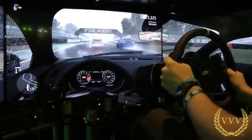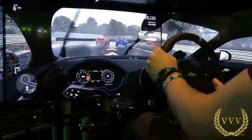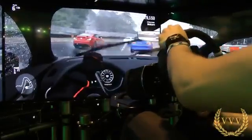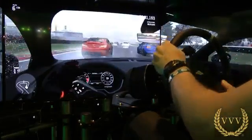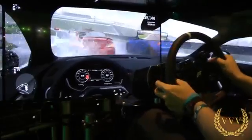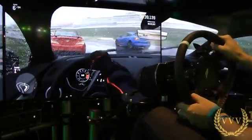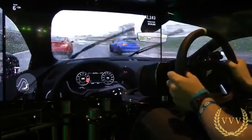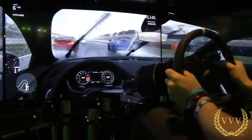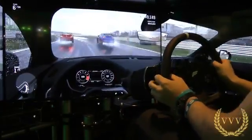Now I know this circuit very well, and at the same time I am being very tentative. This is a much slower car than the one I was in a few moments ago racing around Rio, so I was aware that I just had to be tentative. So encountering puddles for the first time, I was lifting as I went through the puddles just to stabilise the car, and then getting on the power. About doing a clean run, but also hitting a few puddles here and there and just getting a feeling for how they affect the car, and they really are quite significant.